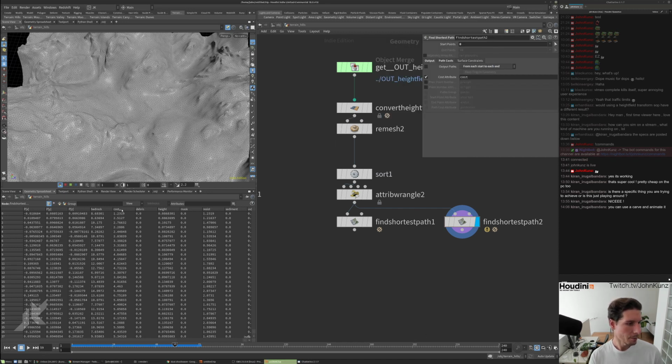And then we have a cost attribute. You can see it has this little 64. That just means it has higher precision. It's a newer Houdini feature for attributes. Basically, it will keep track of more decimals, or be able to represent more precise values.